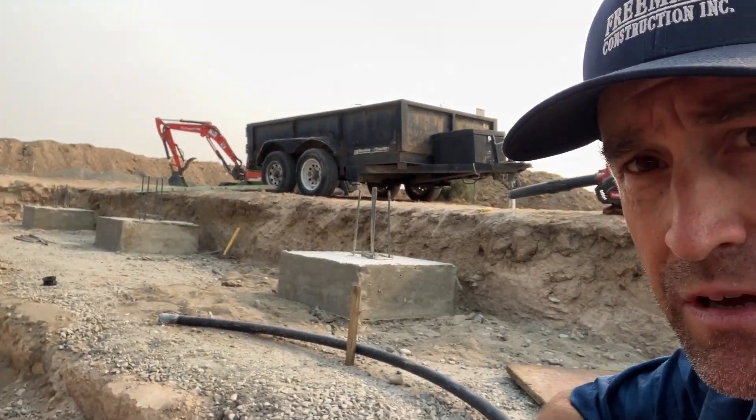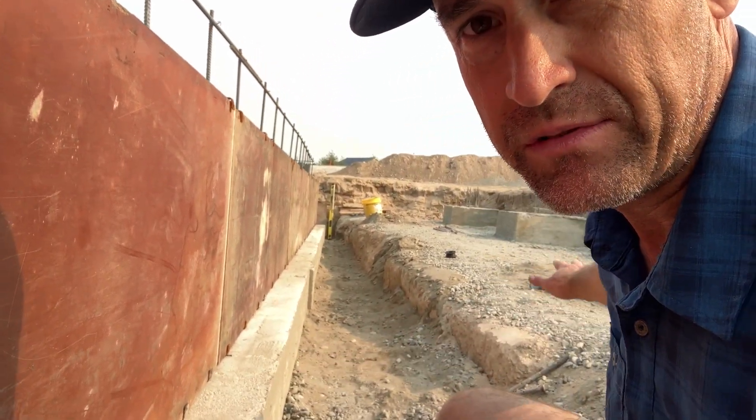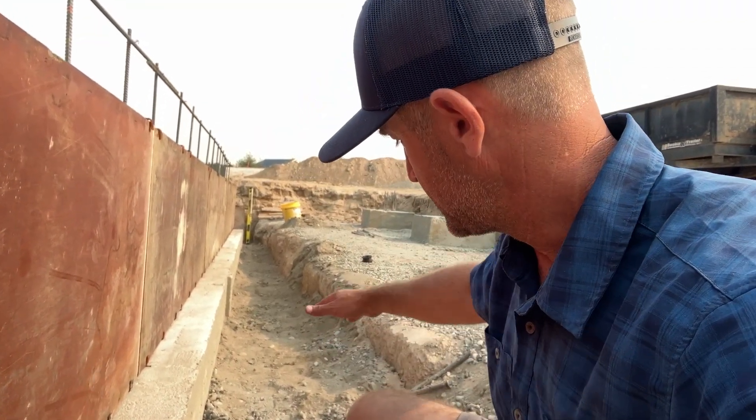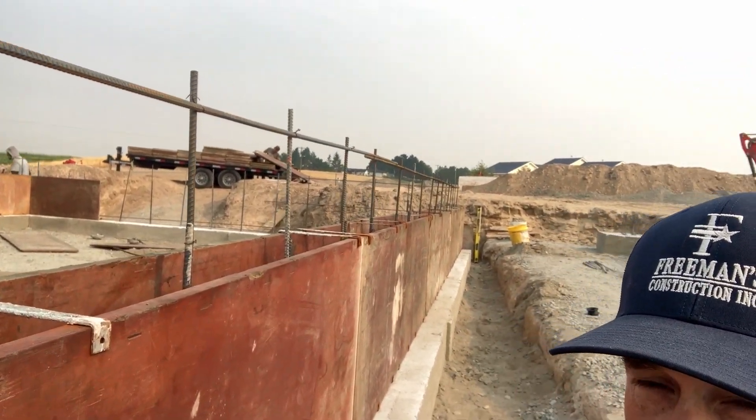Once these walls are poured, you can see behind me here we've got these columns that are below grade — minimum two feet below grade. There's a hole between the actual footing behind me and then it steps up. We have to come back in here and use a jumping jack — some people call it a whacker — and backfill in six-inch lifts to get good compaction. We'll lift this up to grade where we need to be up on this wall, which is significantly higher where the rebar is at. There's a lot of backfill work that has to happen after we're done.